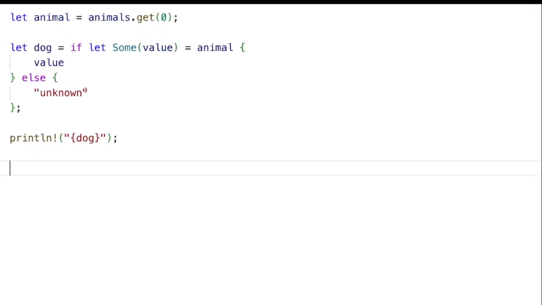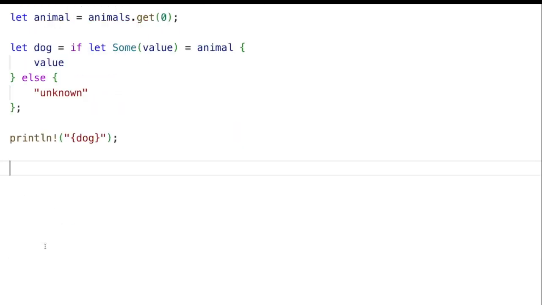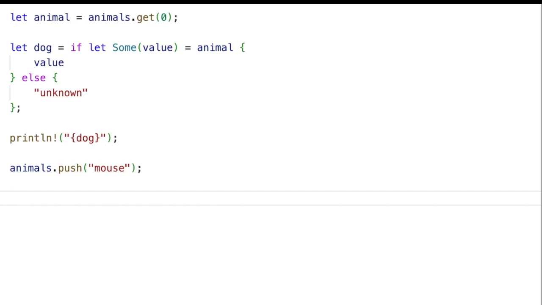So I've got references to things that are in that animals list. Let's see if I can push another animal to it. animals.push, and I'll try to add in mouse. I think that will actually work. And it would be good to also iterate over the vector and print the animals one by one.